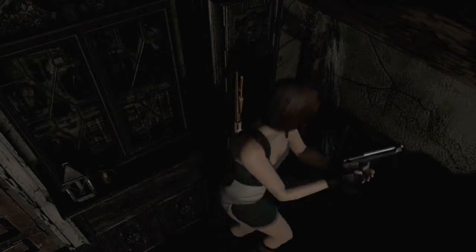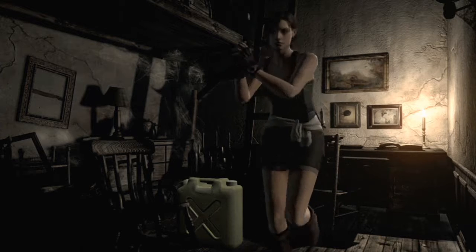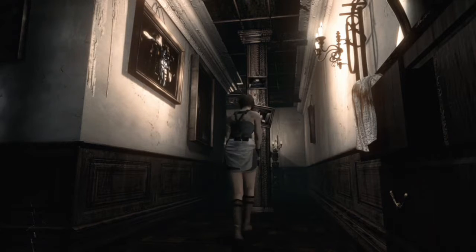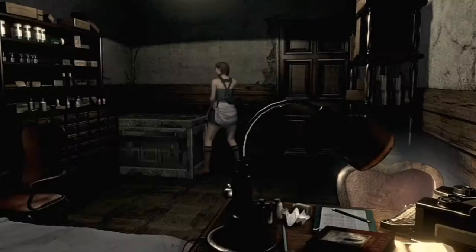Taser. Oh, that's where the broken shotgun is we can use. Ink ribbon, those are always nice. Kerosene refill, and that's it for here. Stick the ink ribbons in the chest. And then we'll go kill the dog, which I should just use a shotgun on because dogs are annoying. And they make one a boss in Resident Evil 2.